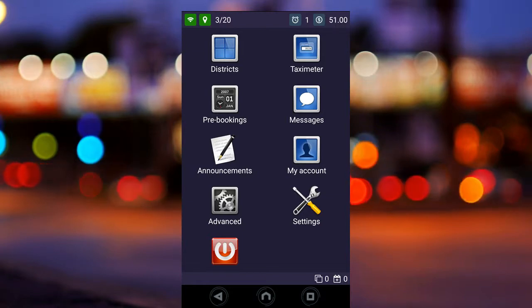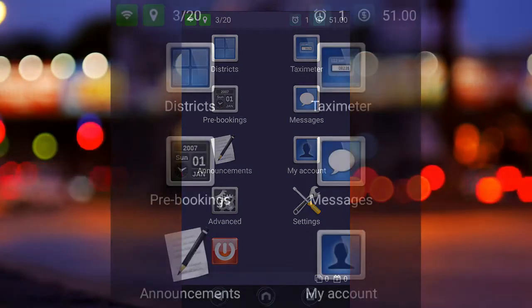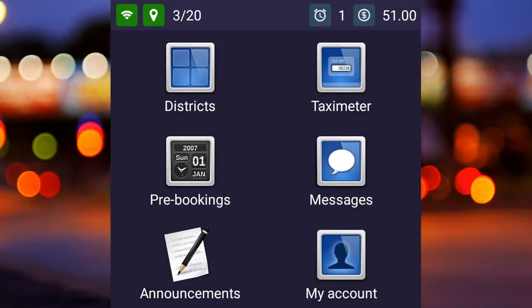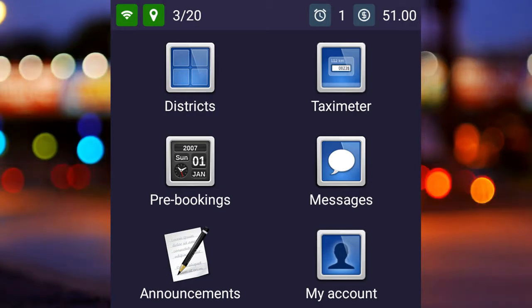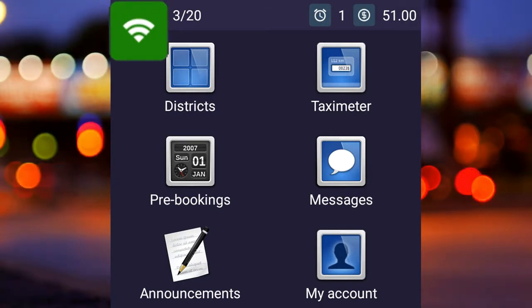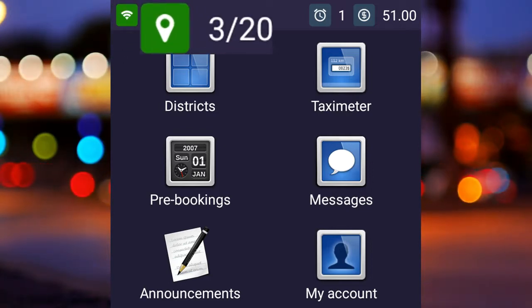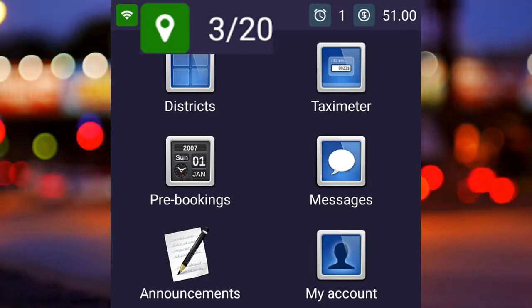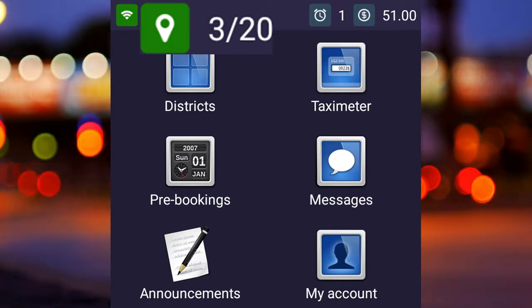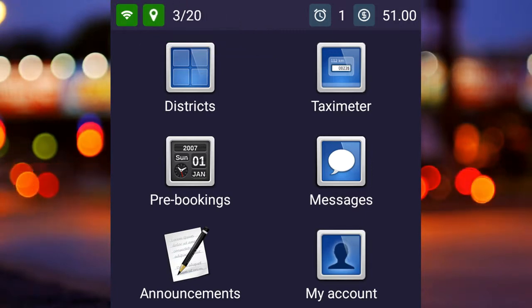Now you have the main menu of the program up and running. At the top is a notification panel that contains indicators. Everything is configured properly if the indicator is green at the top left corner. Indicator of the presence of GPS signal and the number of visible satellites. It lights up green when the GPS signal is sufficient for the correct transfer of coordinates.